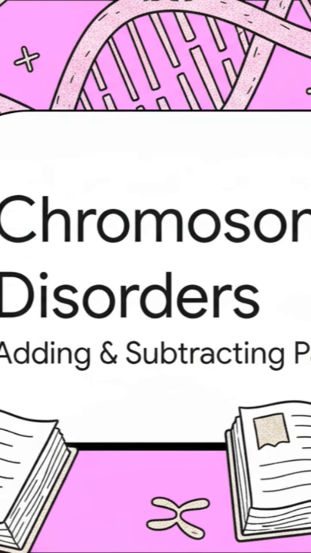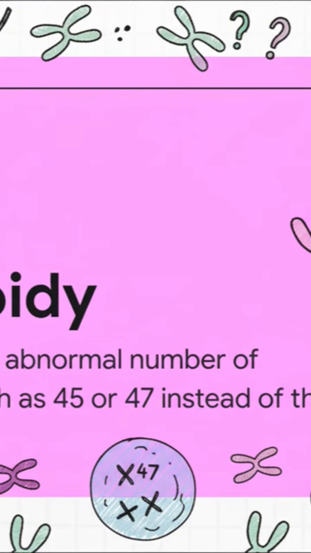Okay, so let's really zoom in on that third category, chromosomal disorders. This is where we see these really big structural changes to our genetic library, right? Entire pages getting added or just straight up removed. So there's a scientific term for this, for having the wrong number of chromosomes. It's called aneuploidy. See, a typical human cell has 46 chromosomes, arranged in 23 neat pairs. Aneuploidy is simply what happens when that number is off. Say you have 45 or 47, it's really the big umbrella term for the conditions we're about to get into.